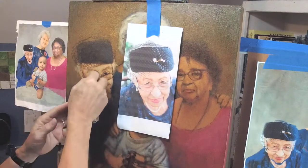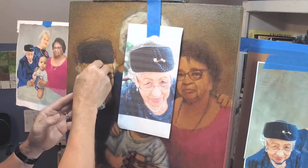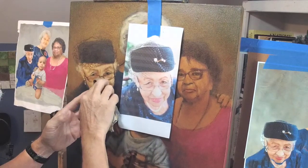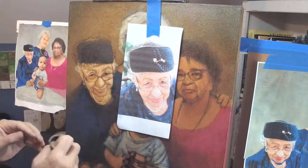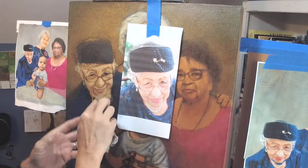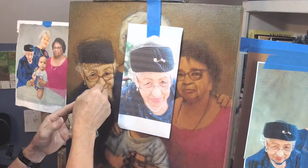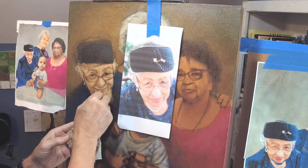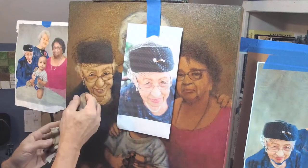Years ago, I used to teach a class, or I taught it a couple times. One time at Art of the Carolinas, I taught, I think it was called 6 techniques, although I may have reduced it to 5. 6 techniques for achieving killer flesh tones. And this was one of the techniques, one of the 6. And I called this one the Rembrandt approach, because it was brown underpainting and color on top.